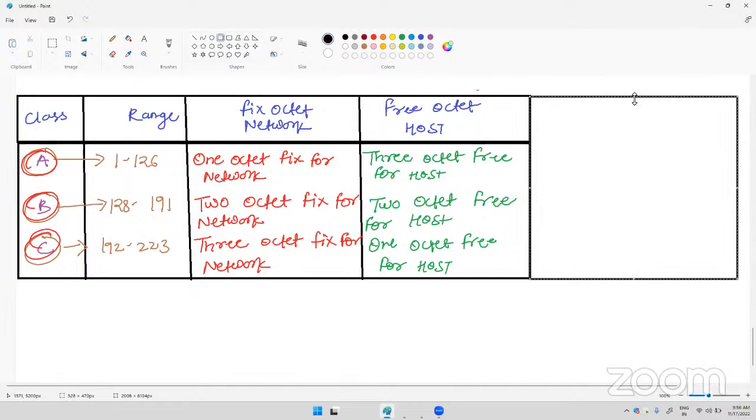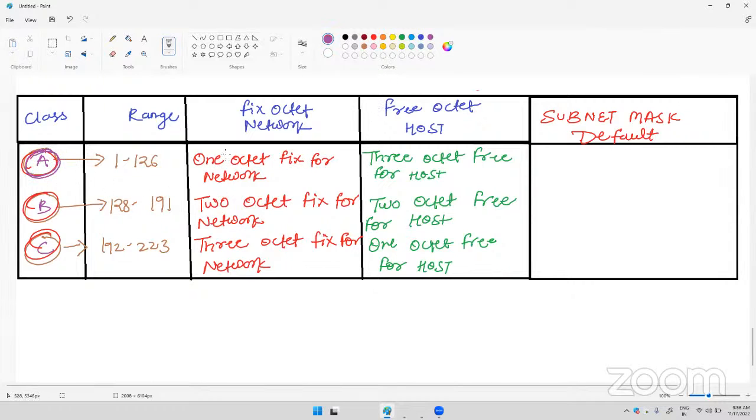In 1 octet, how many bits available? 8 bits. So right now, if I'm saying 1 octet full or fixed, that means complete 8-bit in use. So right now, hold on. This side we write down one piece of information. It's called subnet mask. But which one only we write down? Default.